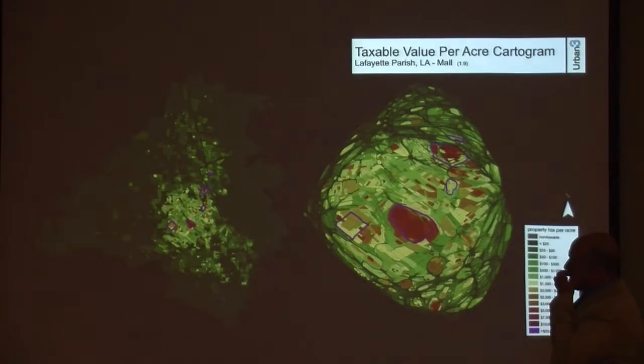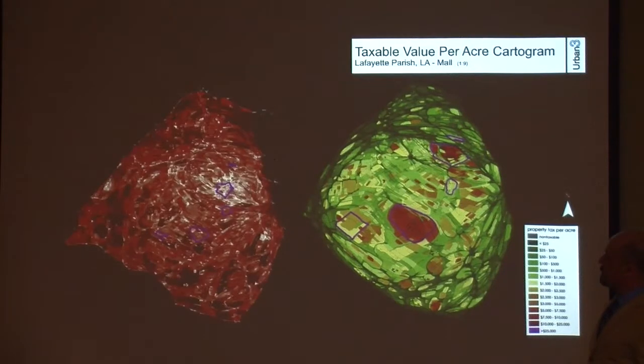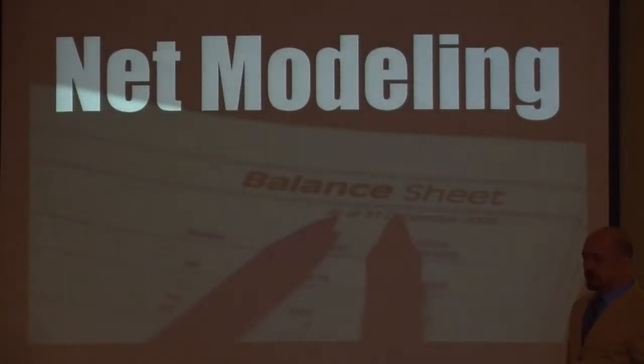So just for fun, going back to the cartogram, we've got the revenue potency. Let's go ahead and add the costs on it. You see that in the area where you're getting the biggest revenue, you're also seeing the lightest colors. So the higher intensity costs are around the edges, where you also have the lowest return. So let's kind of net this out. How do you put the costs and collide them with the revenues and see how this pans out?